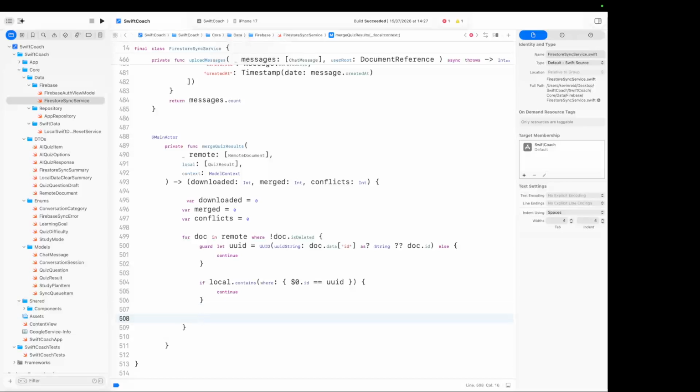Now remote quiz results are inserted locally, which lets the user see the quiz history from another device. I'll just copy and paste that code block.